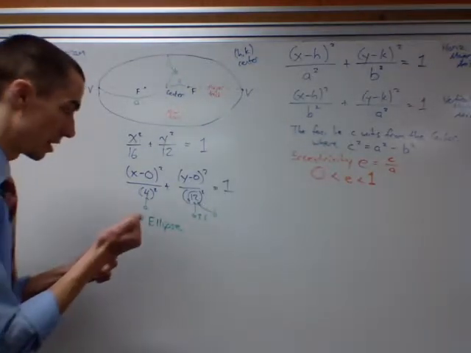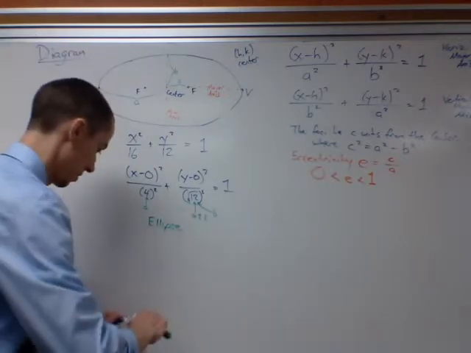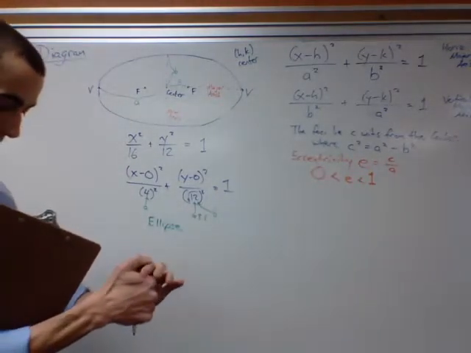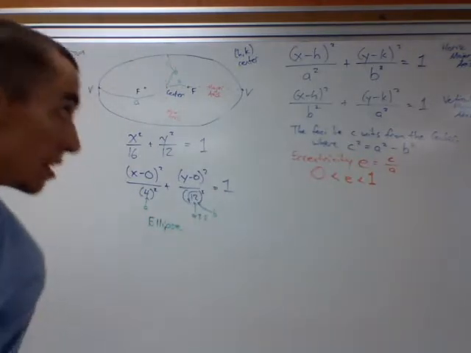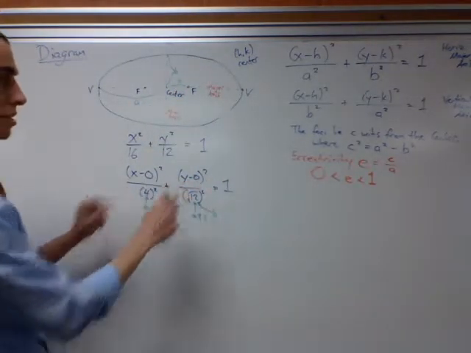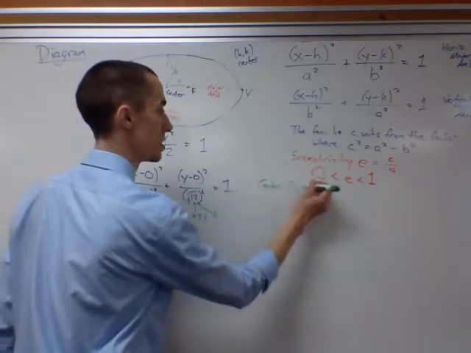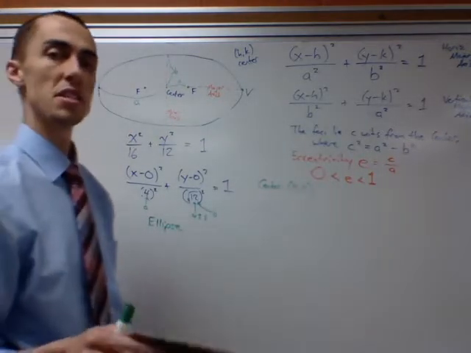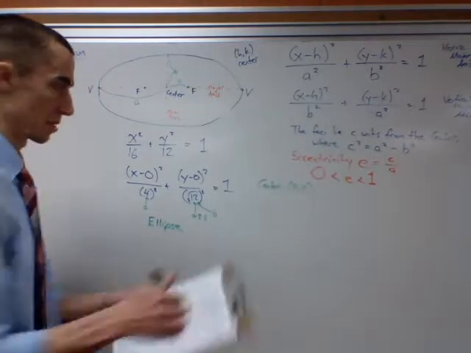Now what we need to do is answer the rest of the questions that we have, all the other pieces of information about this ellipse. So next up it says to find the center. The center is h comma k. Here's my h, here's my k, and so the center will be 0, 0. Next question is for the radius. The radius is something that we'll answer if it's a circle. So we're not going to answer that for an ellipse.